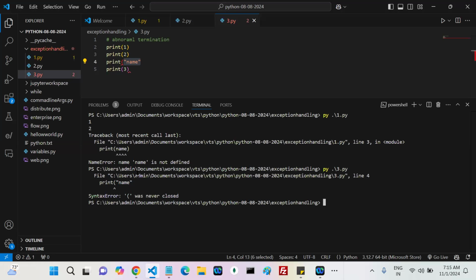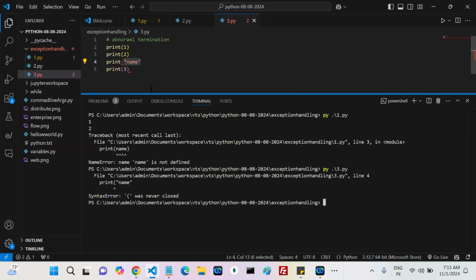See, any program, any language, you can take it. First, it is going to check for the syntax error. If everything is okay, then only it is going to start the execution. Otherwise, it can't. Understood? First, it checks one statement or two statements or 10 statements, it is not a matter.